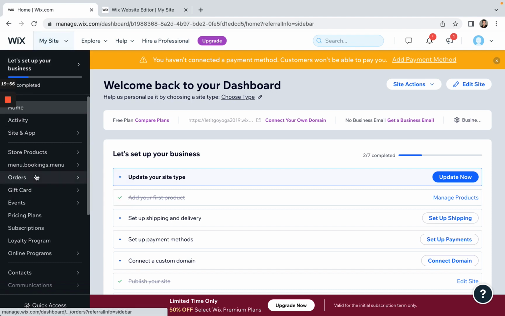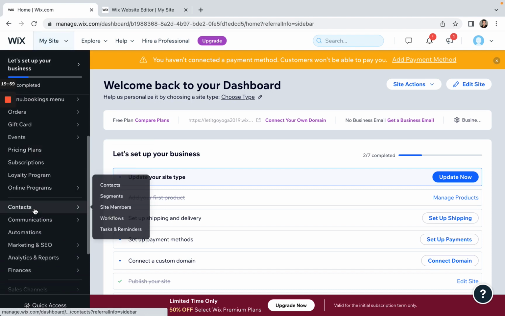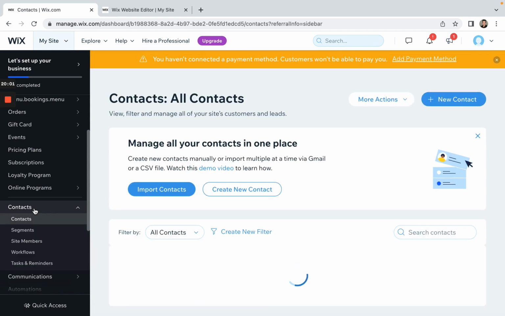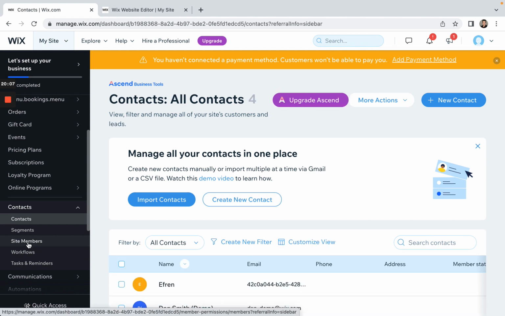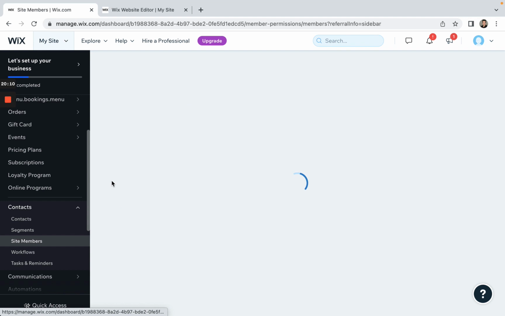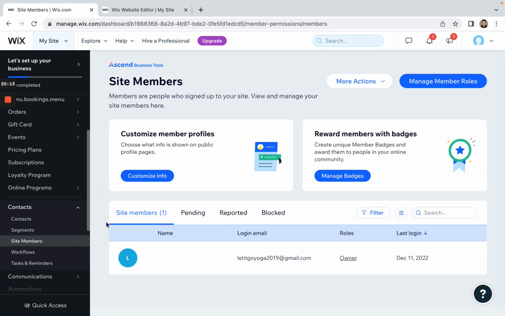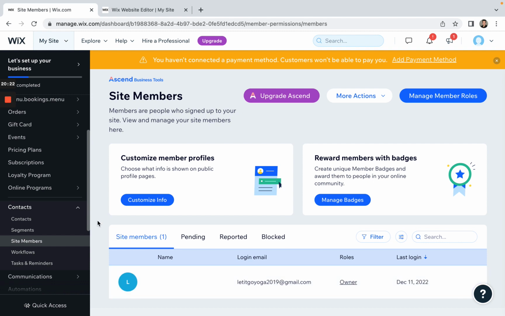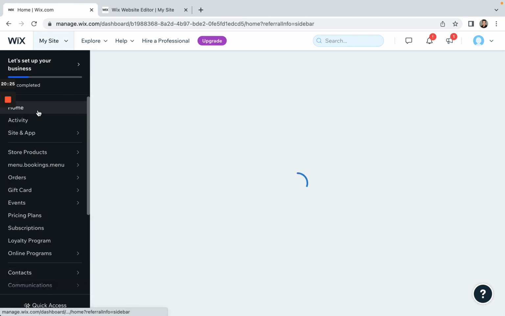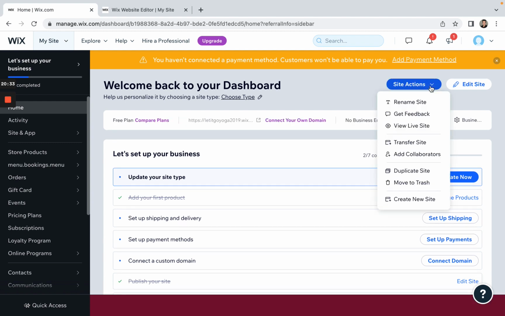You have to come over here and go into contacts, and then you have to have a site member. Yes, it's a whole thing, you guys, okay? And then you have to add the person here. You have to add one more person here. You can invite the person to be part of your site, and then that email will be basically site actions, add collaborators.